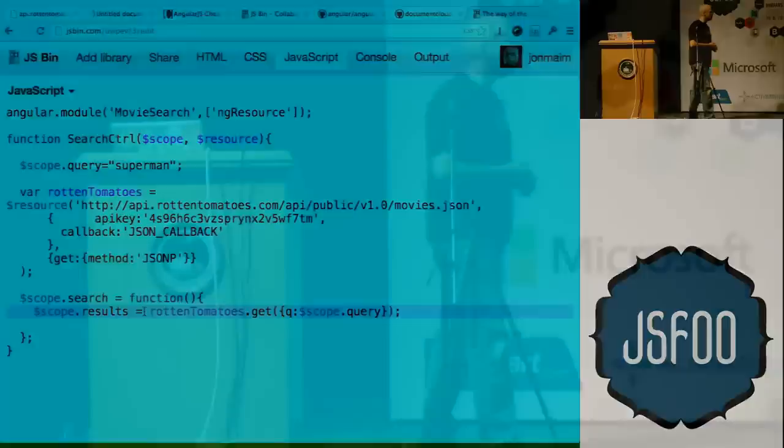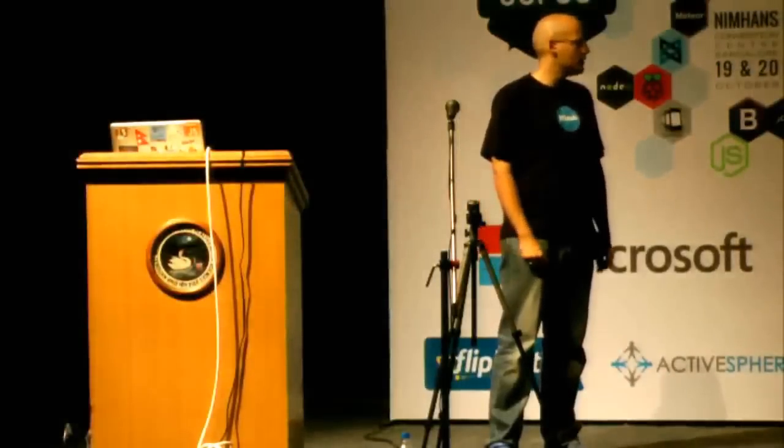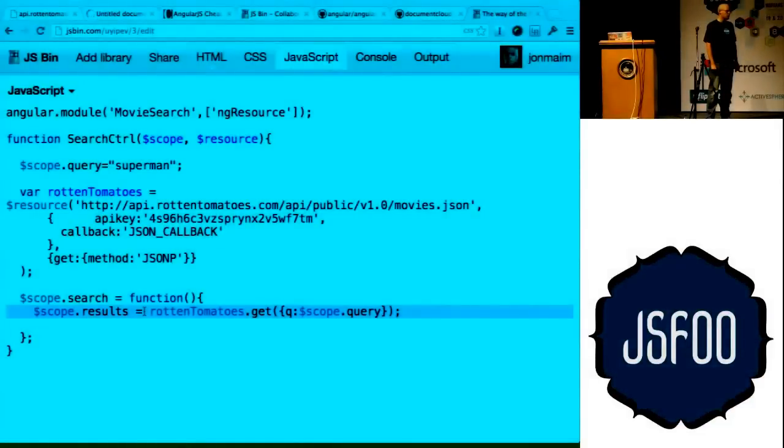My question is, you're reading from the JSON resource, and then you have that line over there that says scope.results is equal to rottentomatoes.get. It's an assignment, right? Yes. So when you make the assignment, Angular needs to know that scope.results, this variable, has changed, and then it needs to update the... Okay. I used KnockoutJS before this. And in KnockoutJS, you have this concept of observables. And you have to call the setter function. If you just do an assignment, it doesn't work. You have to call a setter function.